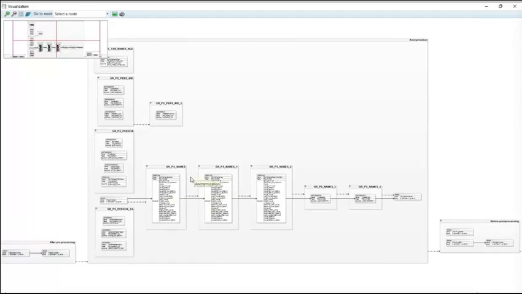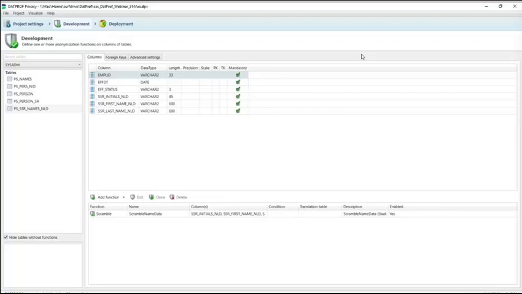I told you I did it on a gender level: the females, the males, and the persons without a gender in the database. You can put it in the sequence that you want, and after you do your anonymization, you can do some other steps if you want to. So it's really handy. You can see this flow when you're developing a project. Of course, it's in the reporting also, but when you are a developer, it's very nice to see your product as well. Well, this is the DATPROF Privacy creation of a project.